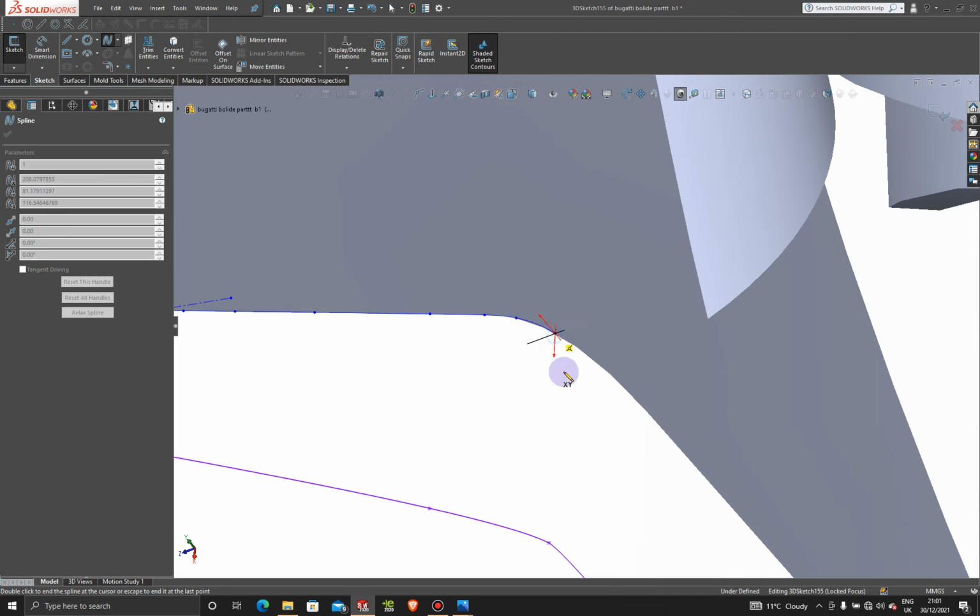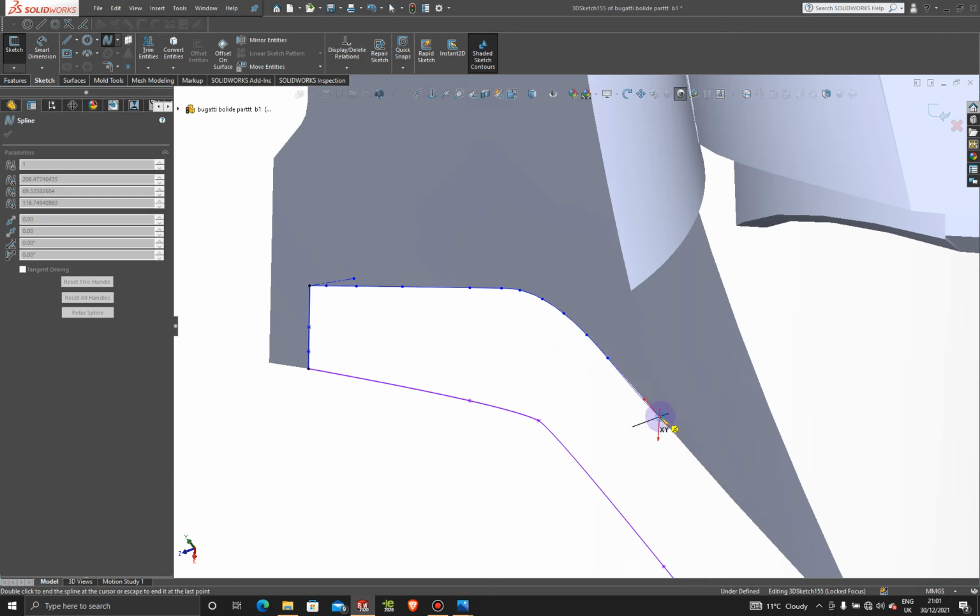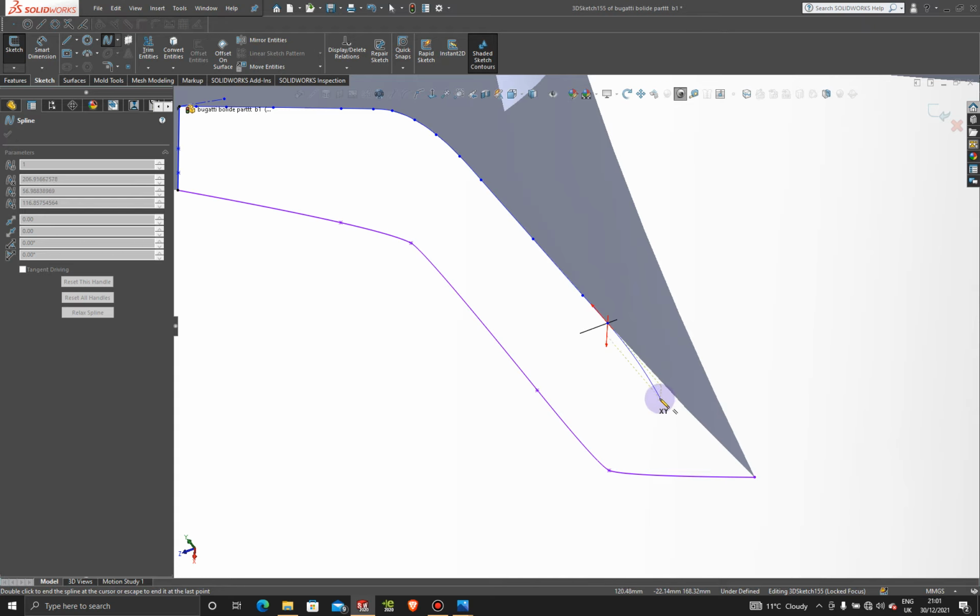So in this corner, I want to make sure that we keep our curvature. Down to that point.